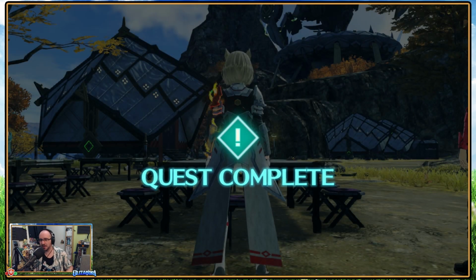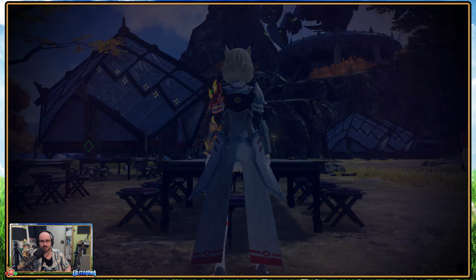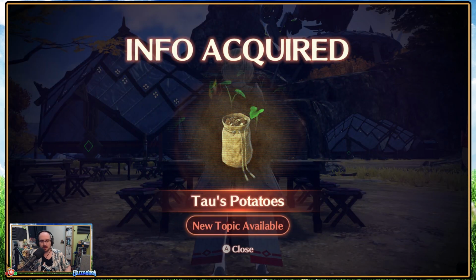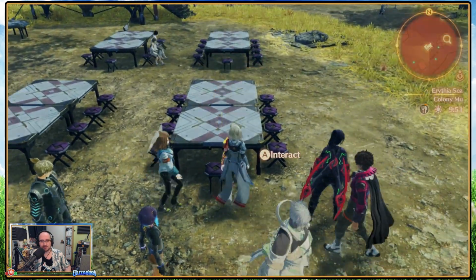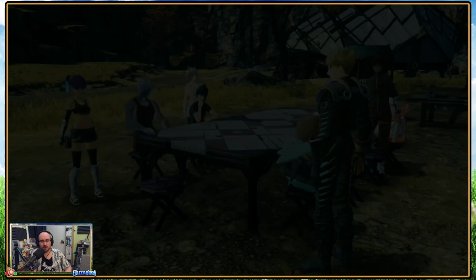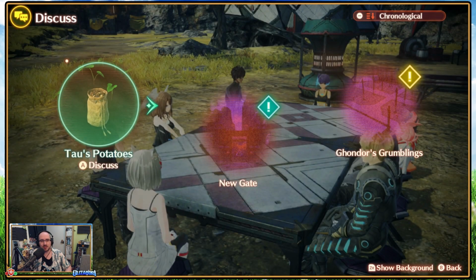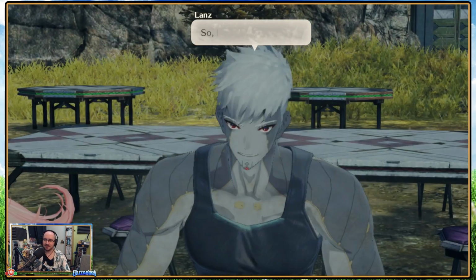What point in the story are we at? Potatoes. The Spongy Spuds have made their way to Colony Mu, but Colony 9's mission to end food supply-related conflict has only just begun. Ooh. Tao's potatoes are a new topic to discuss. I'm getting peckish. Do we have any snacks? Is there a quest to follow on from the quest that we got? No, just a discussion. Everyone, a moment of your time?